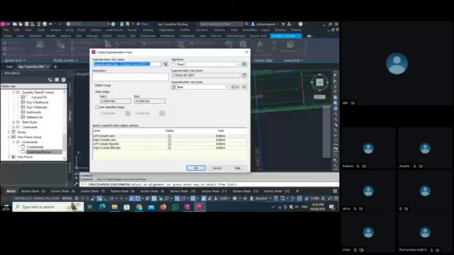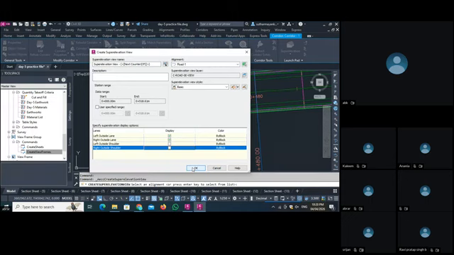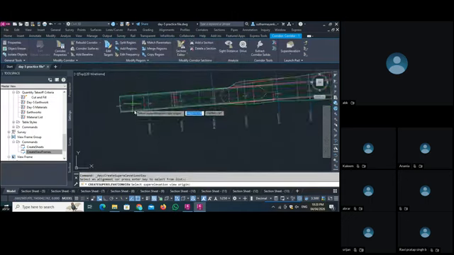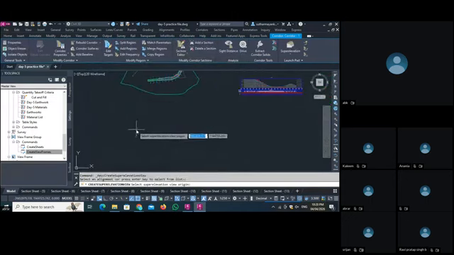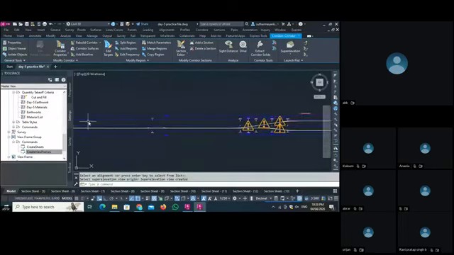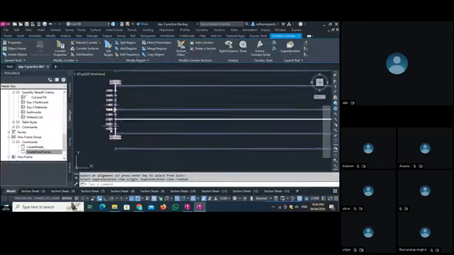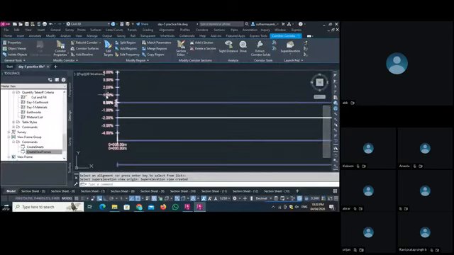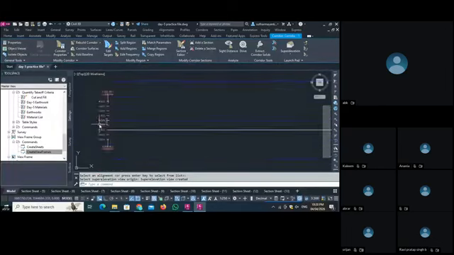Then if you don't want any shoulder, you can uncheck the shoulder. If you want the shoulder, you can check the shoulder. Right now I will show you for the lane only. So if I set OK, it will ask me to select a location anywhere for the origin point. As I select the origin point here, you can see your super elevation table is created. So this is your elevation percentage.